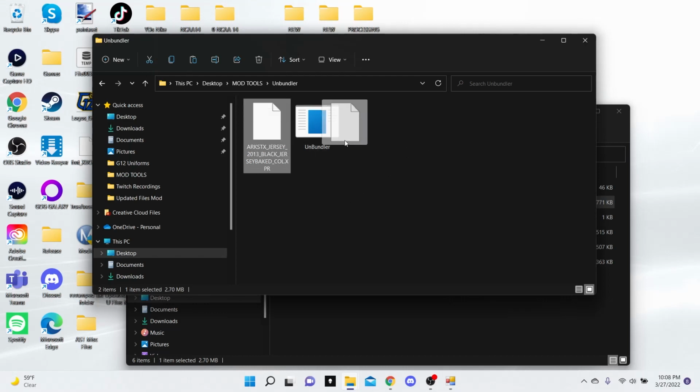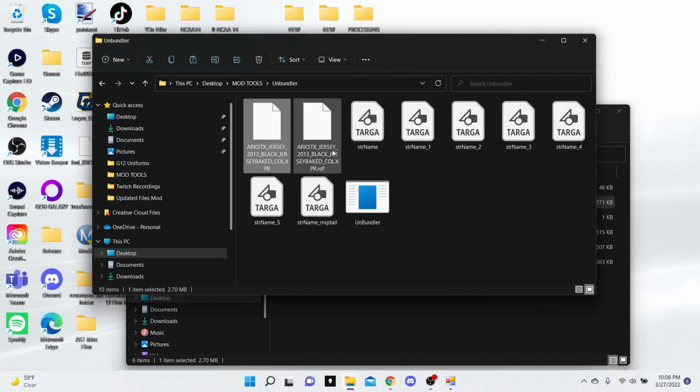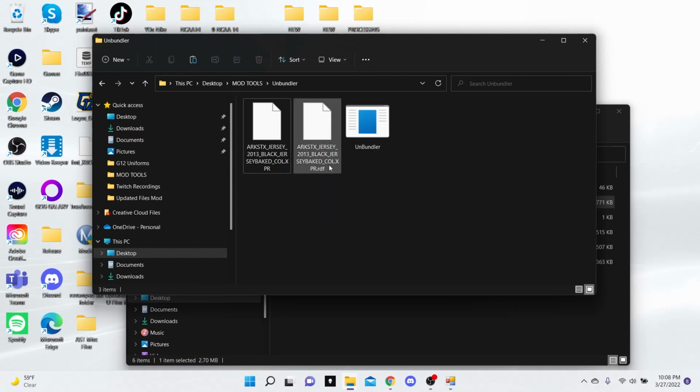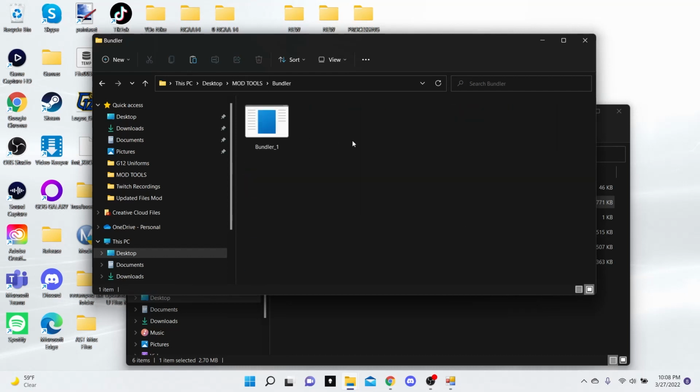You're going to pick it up and drop it right in there, and it's going to throw up a bunch of crap to you. Only thing you care about is this RDF file right here. You're going to take that RDF file, copy it, go to your bundler, and drop it in your bundler file. So now all you have in your bundler file is your bundler and your RDF file.